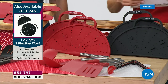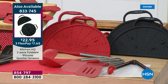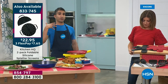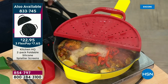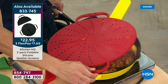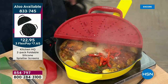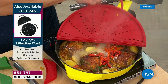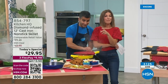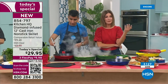Most of you are picking up and adding the splatter cover. When you're cooking and searing with a little bit of oil, you don't want it to splatter on your shirt or get burned. At Kitchen HQ we were smart — you can put it on top when braising or searing to keep yourself safe and clean, then open half of it to add ingredients or stir, and close it again super easily. You can also put it in the dishwasher and microwave. It works as a splatter guard and as a trivet as well.